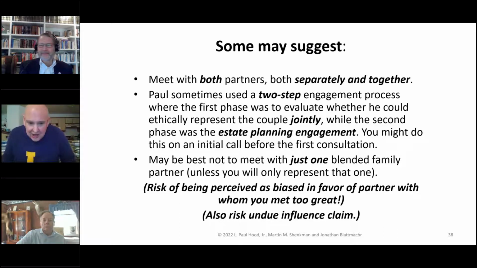And on slide 38, I used to have a procedure for this. I would sit down with the couple. I said, this is one engagement, and I'm going to figure out whether I can work with you jointly. I would talk to the couple together, and part of the scope of work in the engagement was to include a private conversation with each spouse. And if I compared notes of the private conversations and they differed, and sometimes they did, I would say, nope, I'm not going to work with you.